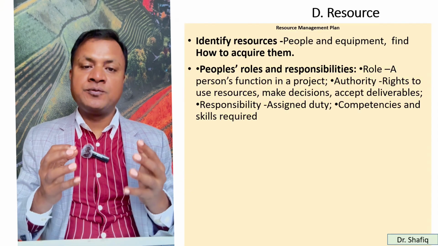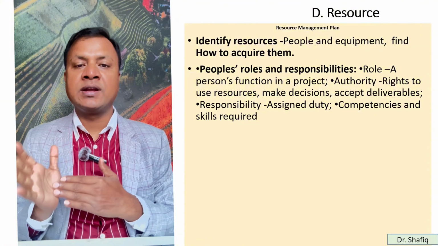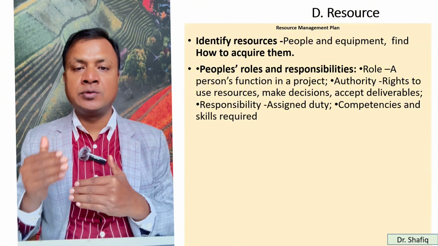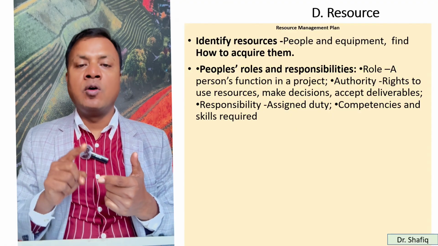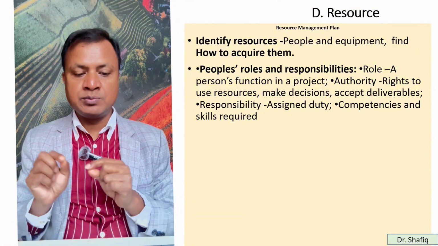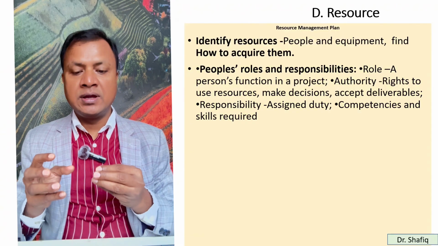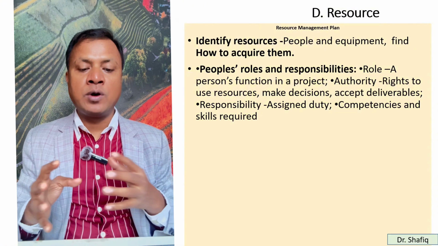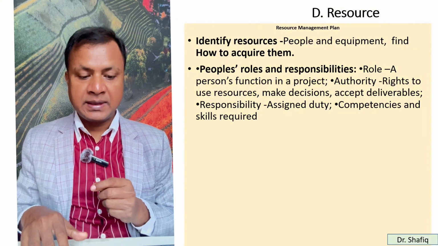When we have to fix who will be responsible for what purpose, what activities, we have to define the roles of each team or each person. What will be the functions of a person on a project? What will be the authority of each group, team, or member? Who will take the decisions? Who will accept the deliverables? And who will be responsible for what activities? This kind of role definition we have to make.